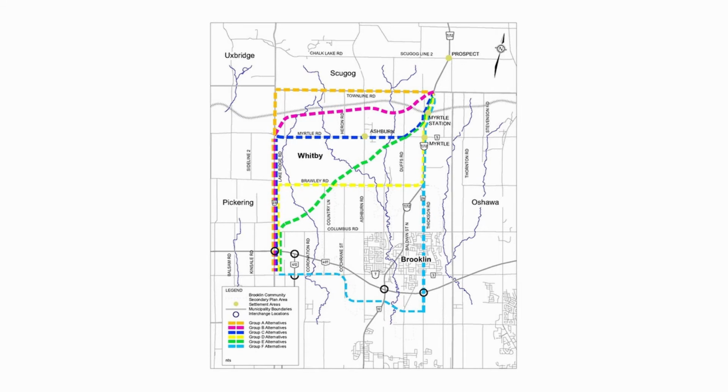In total, the draft study design report identified 42 alternatives which involve various combinations of the corridors. Based on initial comments received, 2 new corridors have been suggested by the public to be considered, in addition to a corridor initially considered by the study team along Thornton Road in the city of Oshawa.